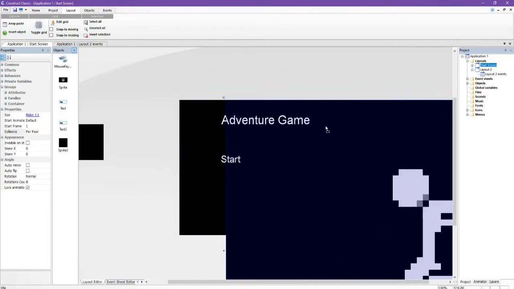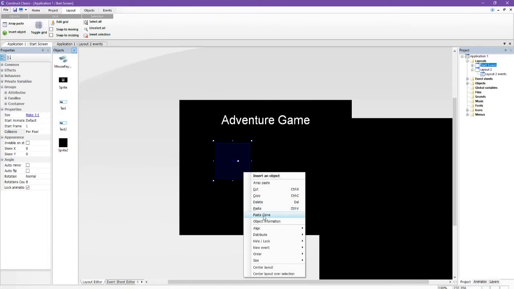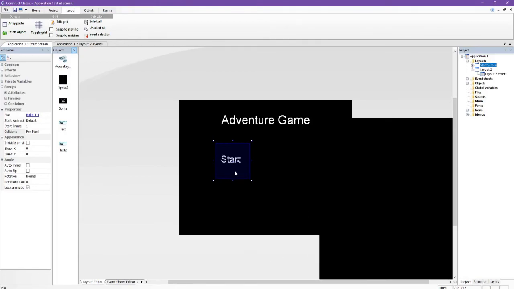Right now it's over the text, so we want to order it to back. Now it's on the back of everything. We want to resize it to be just the same size as start.